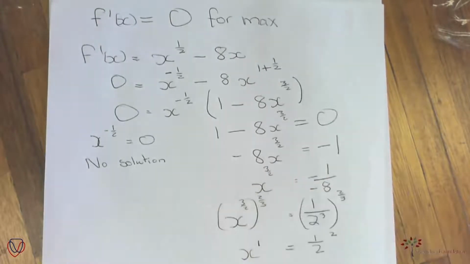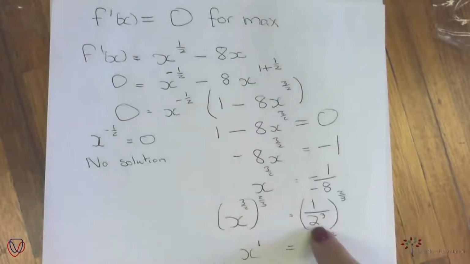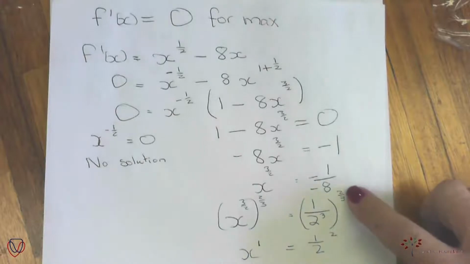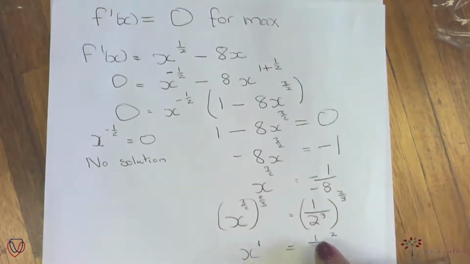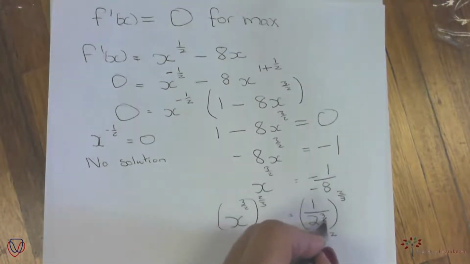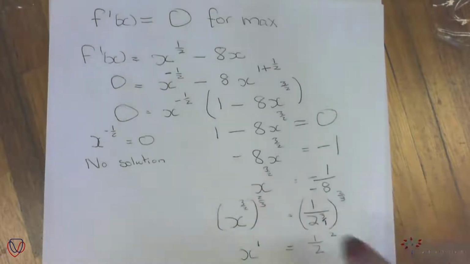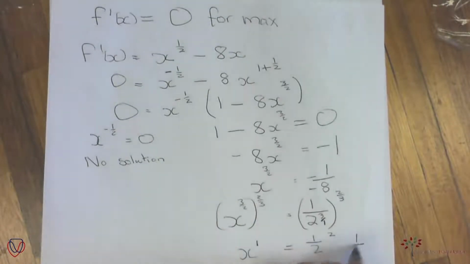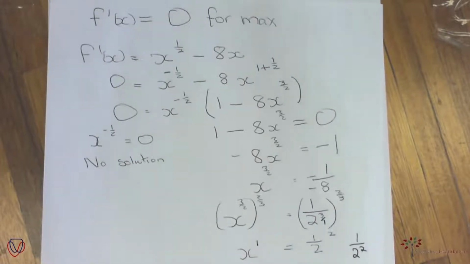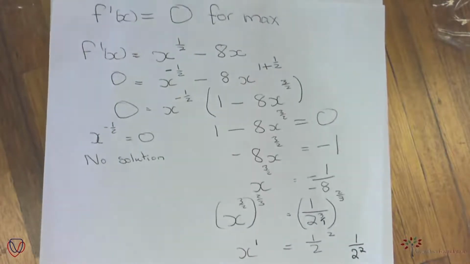1 over 8 is actually 1 over 2 to the power 3. Remember exponents. When you work with exponents, you should always remember prime factors also. So that is 2 to the power 3. Then I multiply that one with that one, and I will get 1 over 2 squared, because the 3's will cancel, it's 3 over 1. And I will have 1 over 2 squared. You can write it like that. It will all give you exactly the same answer, and that is 1 over 4. Have you got that one?